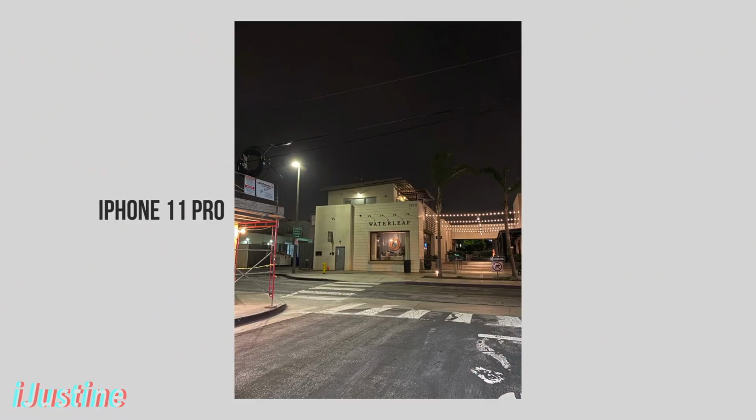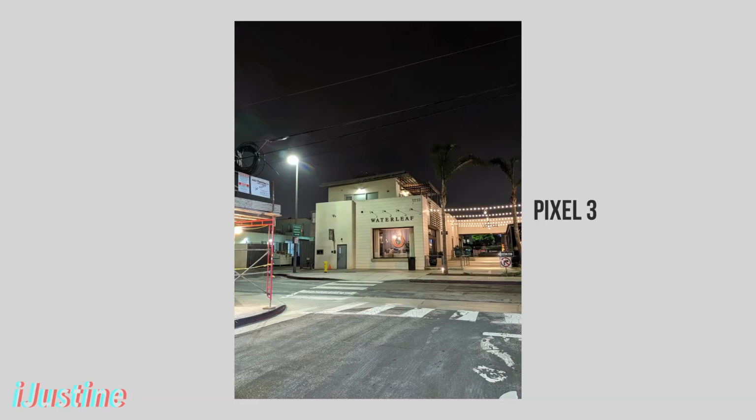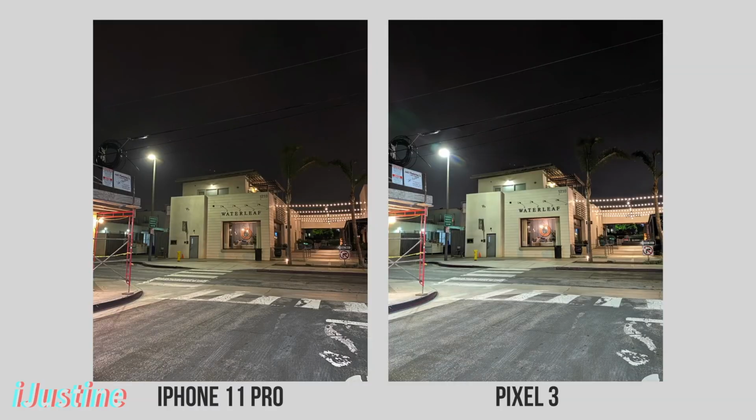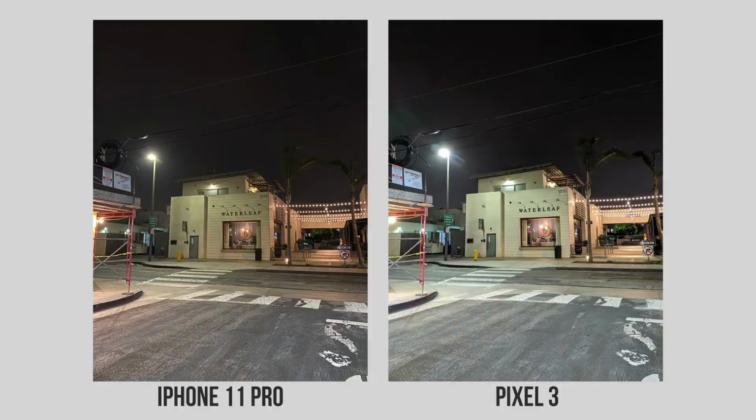You can see in her example when she's taking a picture with the iPhone 11 and the Pixel 3a, the Pixel 3a looks like somebody puked on it. It's green and gross and tinged, whereas the iPhone image still looks natural, the color temperature is still beautiful. It's not just a technical feat that the iPhone pulls off, it still creates a beautiful image, whereas the Pixel 3a, yeah, it did it. But does it look good? No.